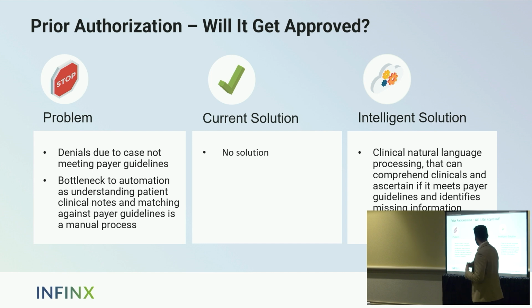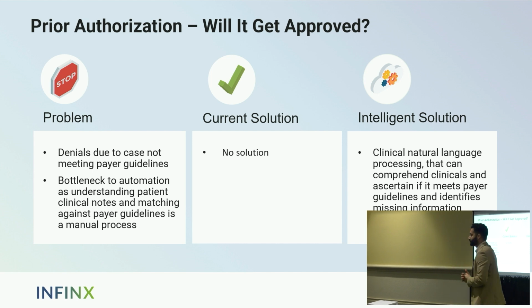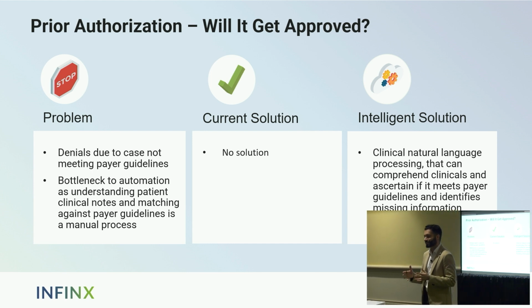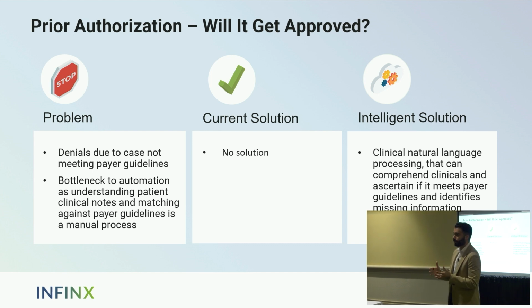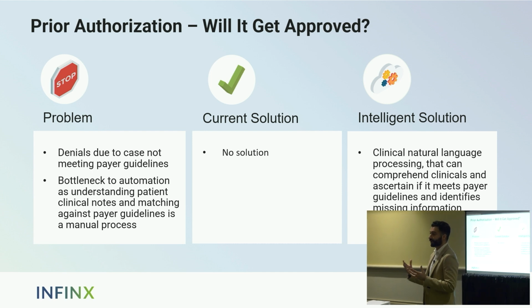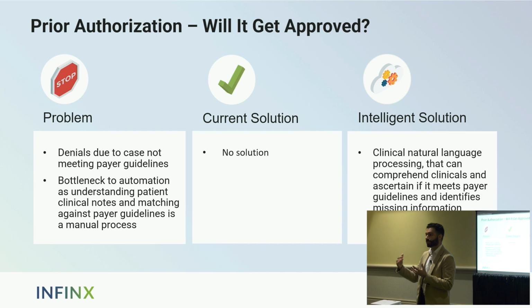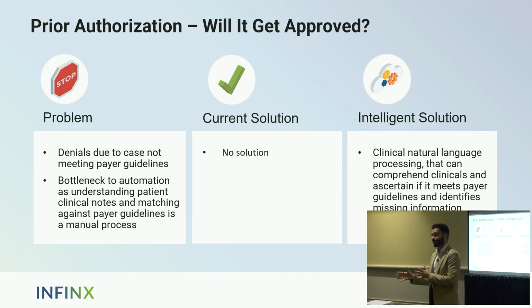So that's where, as I touched on before, the clinical natural language processing piece comes in, where the AI can look at that patient's clinicals, no matter how unstructured that data is, match it against that payer's guidelines, and then tell you with a level of confidence that, hey, this will get approved or this will get denied. The value there being, again, that you're not in darkness in terms of what gets approved, what gets denied. If we say something potentially can get denied, the solution will have the ability to tell you why it would get denied. Hey, it doesn't meet criteria X, Y, Z from this payer. So you can then go ahead, talk to the physician, see if that criteria is met or not.